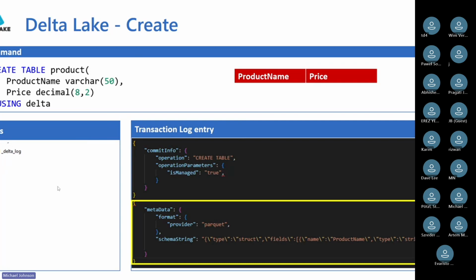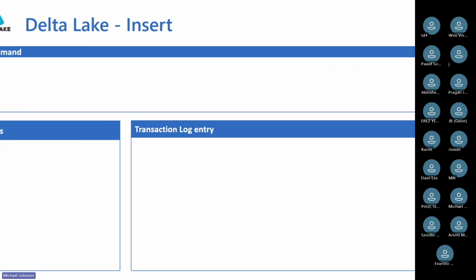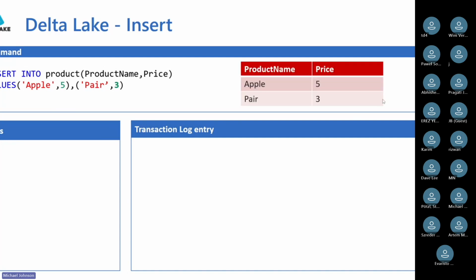Okay, so the first thing we're probably going to want to do to that is go and add data, exactly like we do in SQL. So I'm going to insert two records: an apple and a pear. It's the product name and the product price. So we're going to add those two records, and you can see that we have essentially those two, apple and pear, in our table.